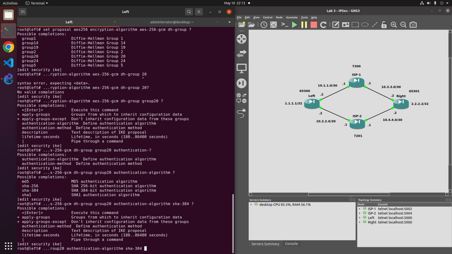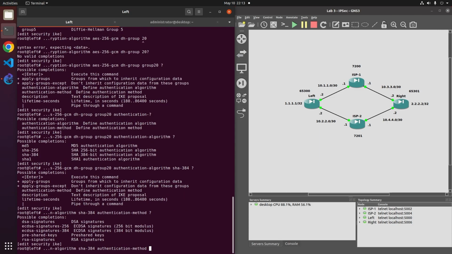And what is authentication method? Oh, yes. So here's where we start getting into specifics. Pre-shared keys are pre-shared text strings. So each side has the same pre-shared key.